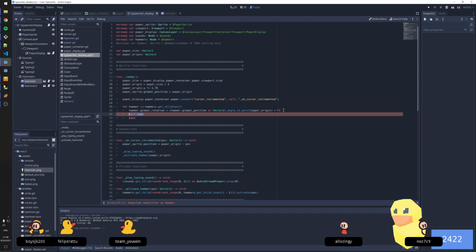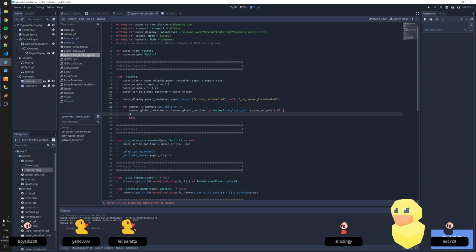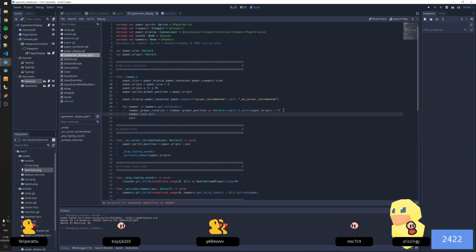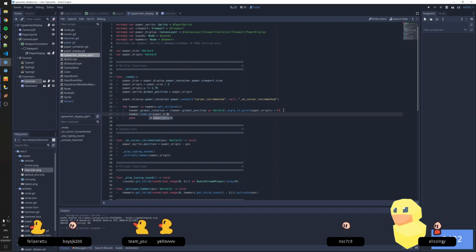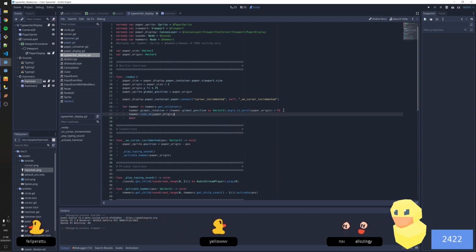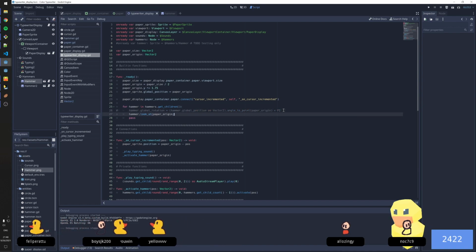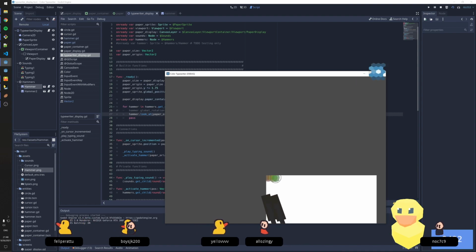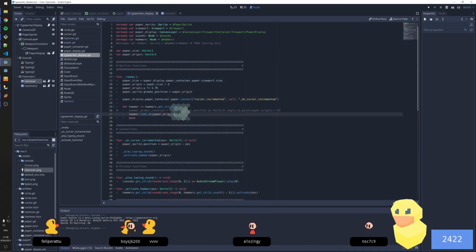Yeah, look at. What if we do hammer dot look at paper origin, and then that needs to be rotated by a quarter pi, I think. So if we do this, no, it's about the same actually.